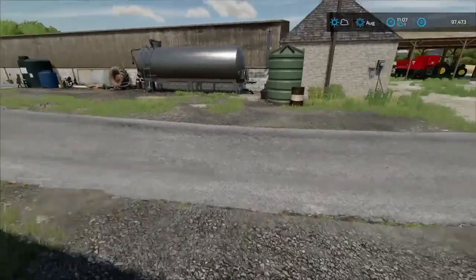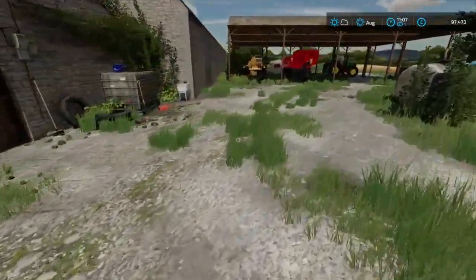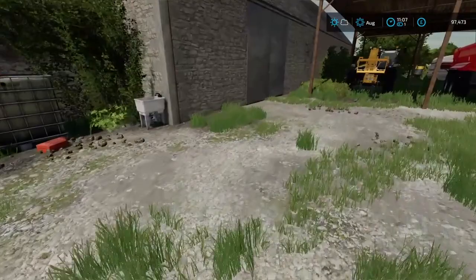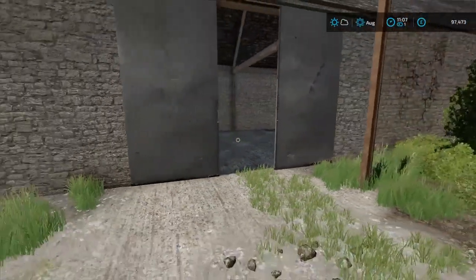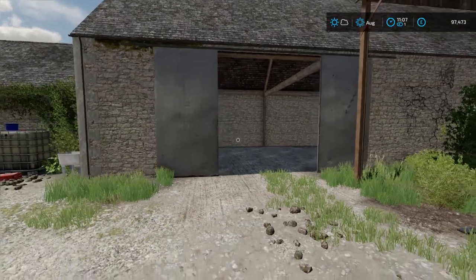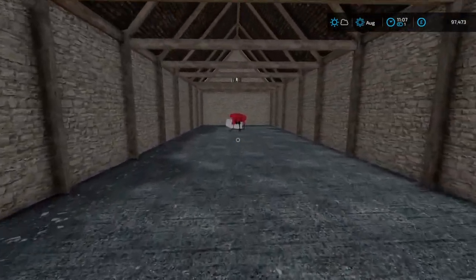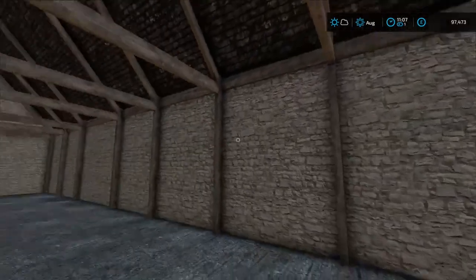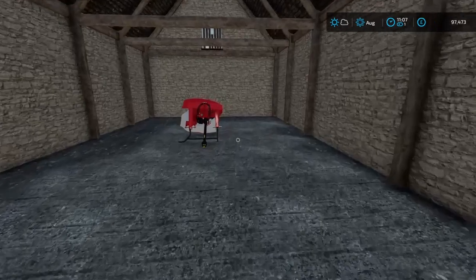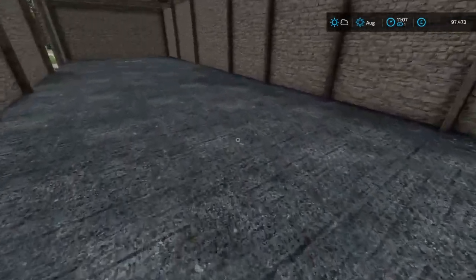And then back across the lane, there's a couple of buildings over here, including this shed. So I showed you previously a shed with a small doorway. This one's even smaller, but it is a smaller shed as well. It's quite long and thin actually. I shouldn't really call it a shed, should I? It's a stone barn. It's better built than a shed really, isn't it? I've just got my mower in this at the moment.